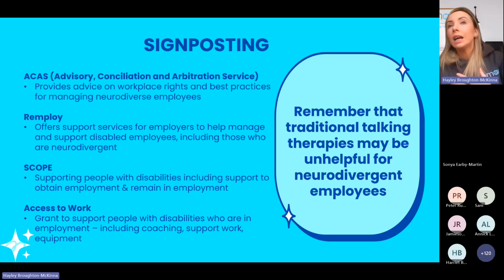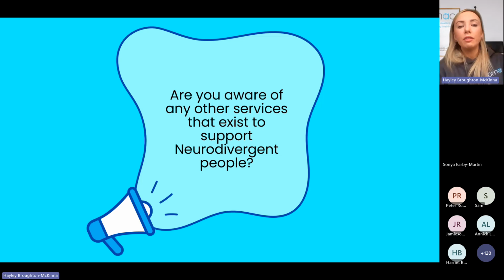Access to Work also offers support for people. You don't need a formal diagnosis, and support includes coaching, specialist equipment, and support with physically attending work. If public transport is a sensory nightmare, they might provide funding towards taxis, for example. They can help with offering support for mental health, as well as a tailored wellbeing support plan for businesses. So if anyone is aware of any services that weren't listed that are useful for neurodivergent people, it would be a brilliant opportunity to share them in the chat so that we can share ideas and resources.